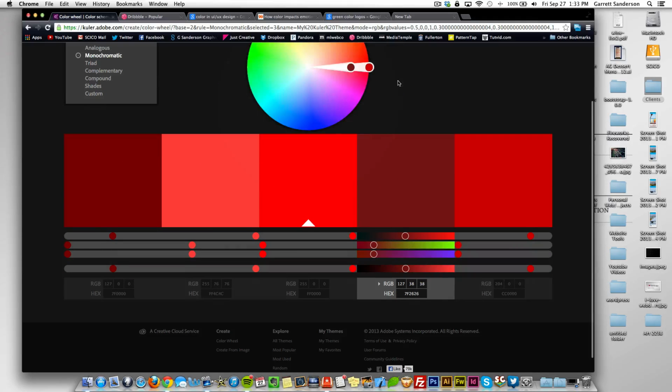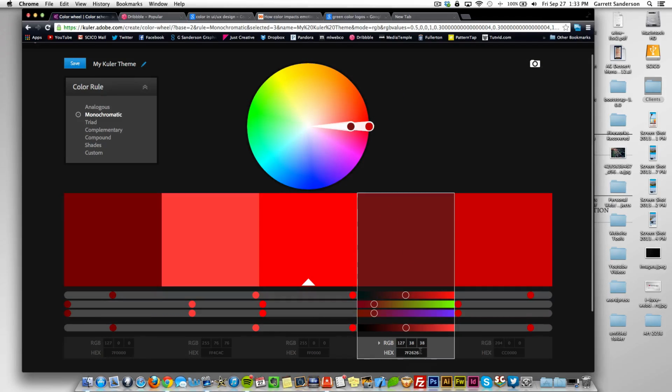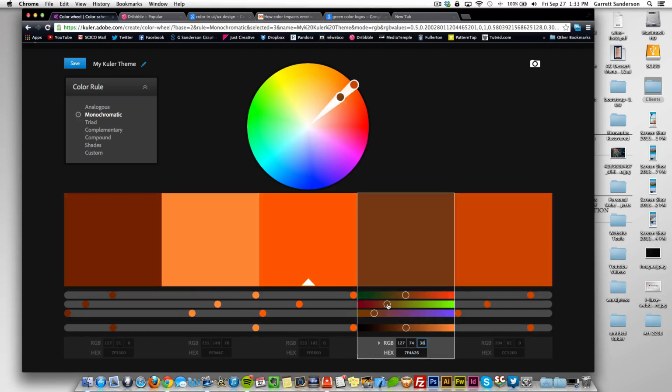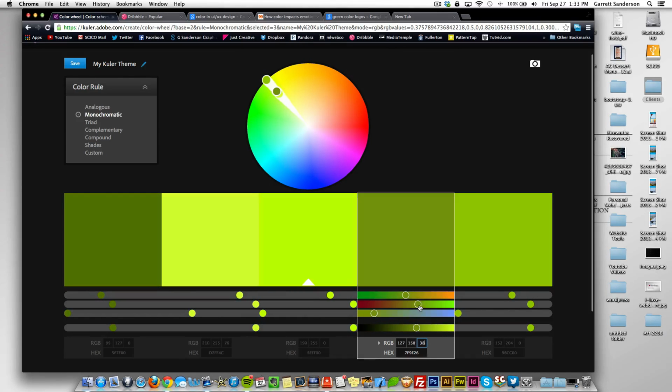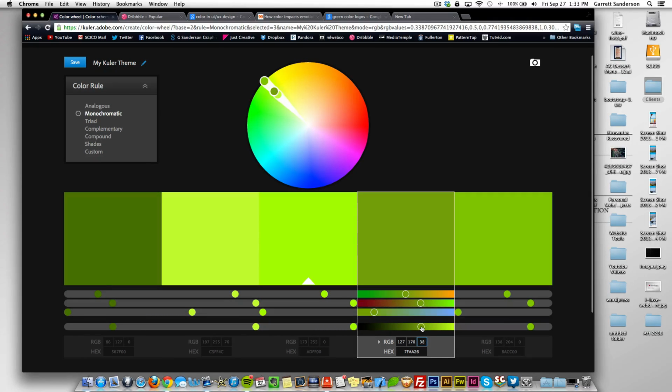You can come in here and click this color, and it will give you the exact hexadecimal number for you, or you can just take the RGB values. And it's really great. You can come in here and do this, and it'll change where on the color palette you want to go. So if you want these greens, and you want to make this green darker, or give it some more blue, this is just for the color you're working on. The rest of these is for the whole. These three are for the whole palette here.